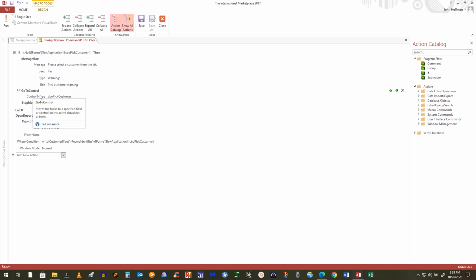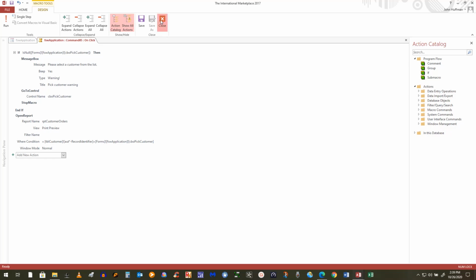After the message box has been displayed, move the cursor into that control, CBO pick customer, and then stop the macro. Don't open the report, in other words. If, however, it wasn't null, you don't do any of this. You just open the report, and when it's open, it stops the macro. That's exactly what we want.